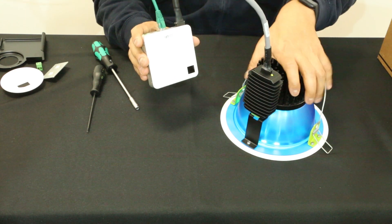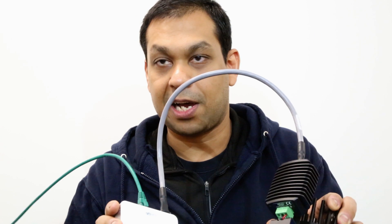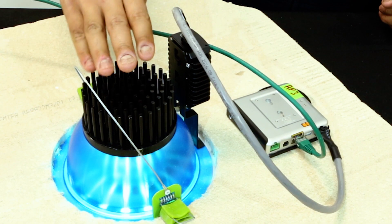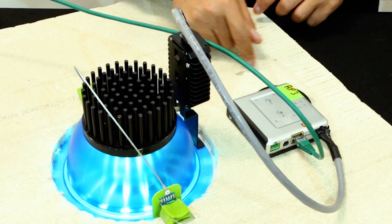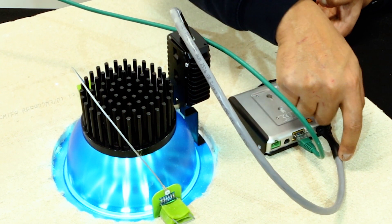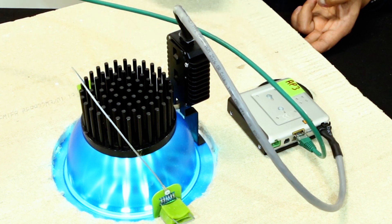We can see that the AP has finished booting up because the LED has gone green, and if we flip the light over we can see that it's turned on. This is our Li-Fi access point, ready to go. I'll set this aside and switch over to one we assembled earlier. This is what it looks like fitted into a ceiling tile — the lamp clipped with two clamps, the AP in its bracket fitted into another hole next to the light, with the connecting TX wire and the PoE cable going to the PoE switch.